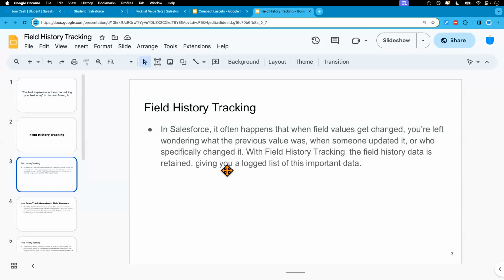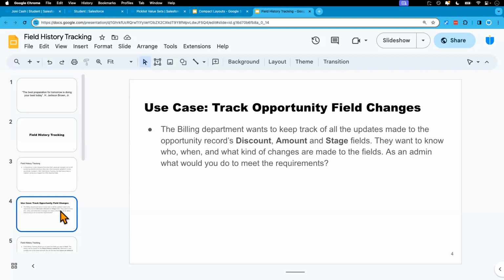Sometimes you would want to track changes made to specific fields. For example, let me go to our use case here. We have this use case where we have to configure field history tracking on the opportunity object.